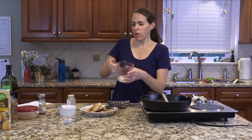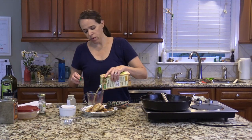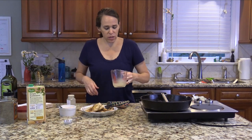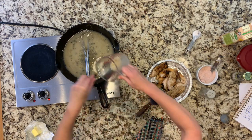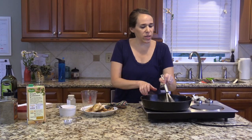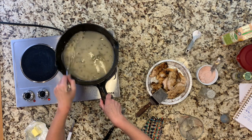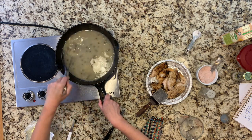So there's a little bit of arrowroot in there. I should have shaken it or stirred it up a little bit before I poured it in my pan. So I'm just going to add a little bit more broth and try to get all the arrowroot because I want it. I want to bring this up to a boil because once it boils, it'll definitely loosen up any little bits that are on the bottom of the pan.